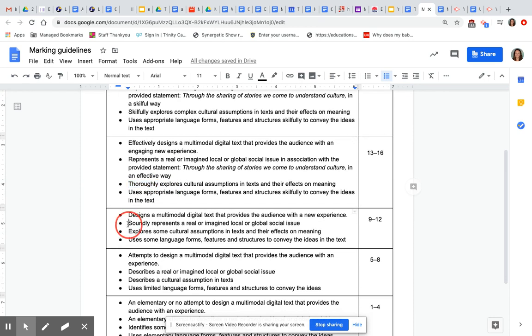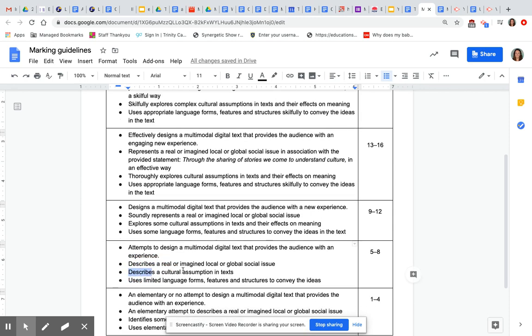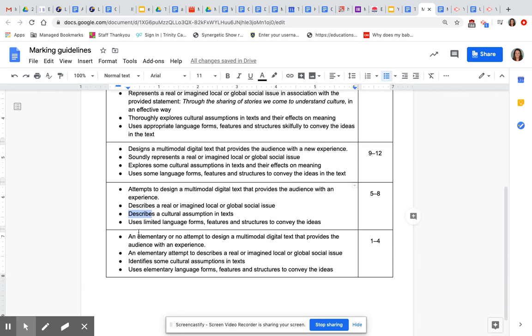C is demonstrating sound and some. D is demonstrating a limited ability to meet the expectations of the task. Rather than exploring, you might be describing. And E is an elementary attempt or no attempt to meet the expectations of the task in these categories.